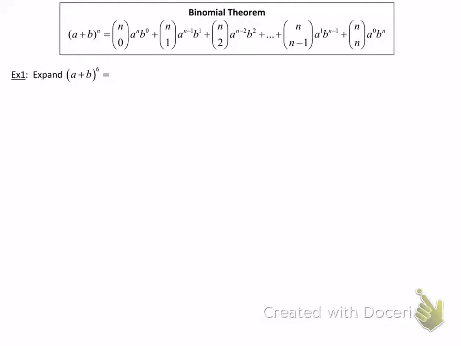So what you have up top there is just the general formula of what we just did. It looks a little confusing, but if you remember the things to remember in the box and then just practice, then you won't necessarily have to analyze this formula, but it's always good to see what that looks like as a general definition. So now we're going to try to expand A plus B to the 6th.